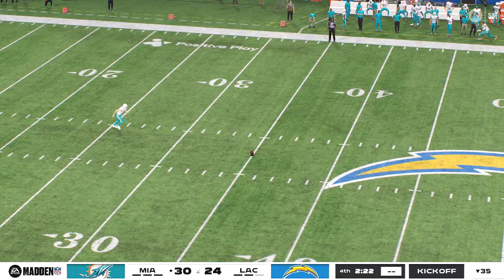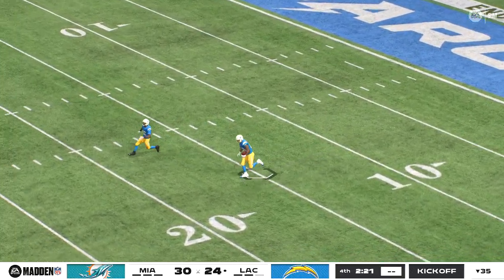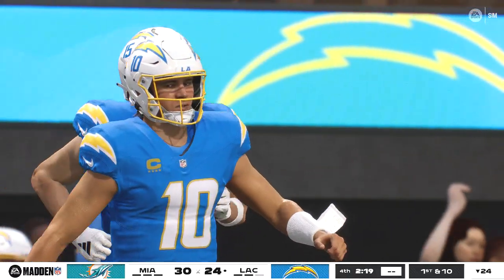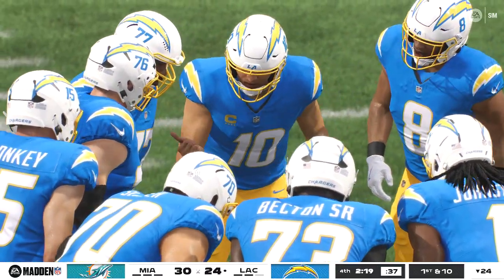So Sanders back out after making the field goal. He sends this one away. Haskins now to return. He'll get this past the 20 before he's brought down shy of the 25-yard line. The Chargers offense ready to get back at it. They'll start it here with a 1st and 10.